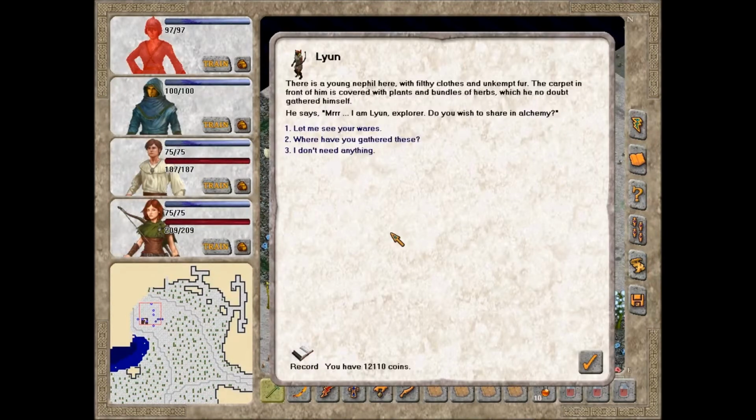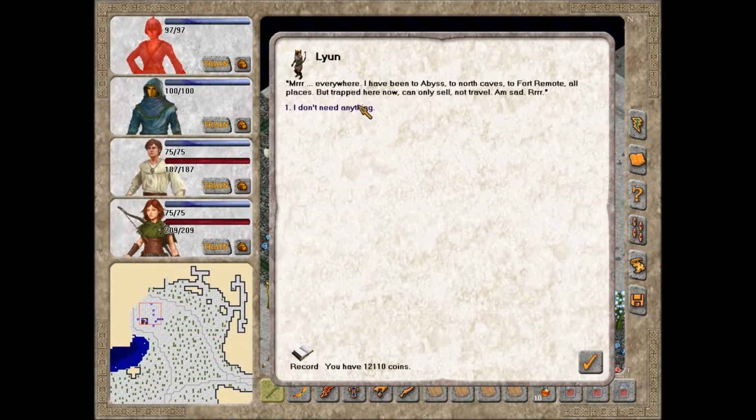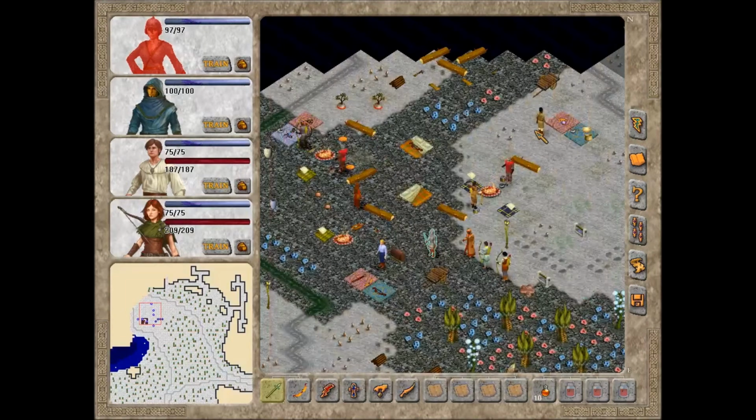There is a young Nephil here, with filthy clothes and unkempt fur. The carpet in front of him is covered with plants and bundles of herbs, which he no doubt gathered himself. I am Leon, explorer. Do you wish to share in alchemy? Okay, nothing we need. What have you gathered here?